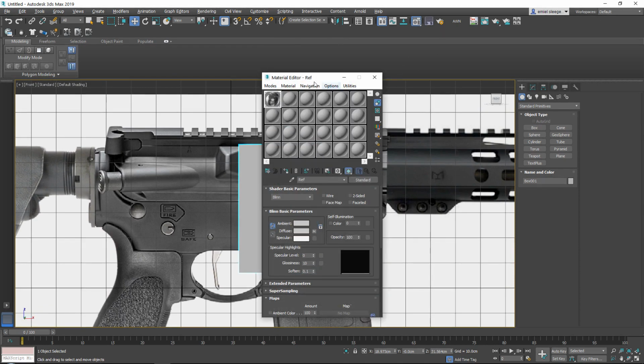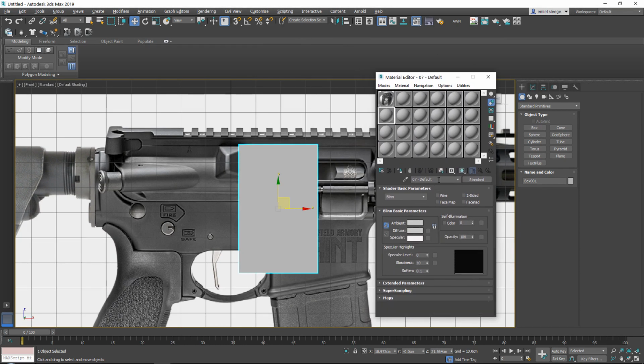So what I like to do is I like to often just create one material that I will call HP_press, for presentation. And with this material, just go ahead and set your, not glossiness, set your specular level up. So this will just be like a glossy material. We can get back to that later on and balance it out once we actually have a high poly. This one is going to be see-through. And with this one, all I want to do is set my opacity to something low, like 10.